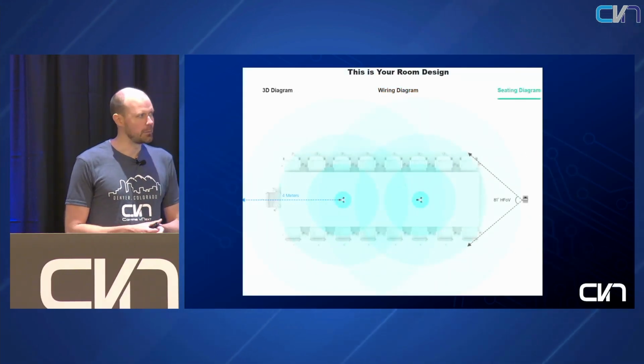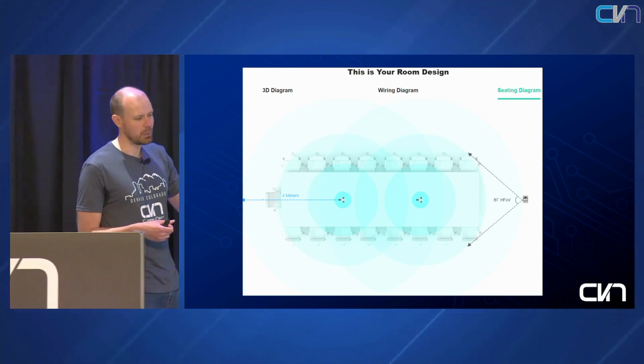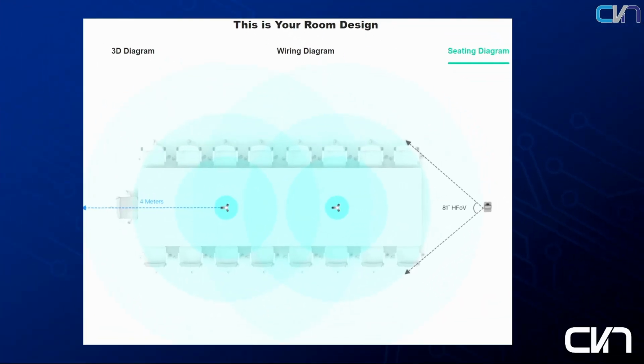This is an example from the Yealink Room Configurator tool. It's kind of hard to see on the display right there, but this is a coverage map. It shows you the field of view of the camera. It shows the audio coverage map of the microphones, so you can make sure that wherever you place microphones within the room, you can know that where anyone might sit, they're going to be covered and they're going to be heard on the microphone solution. There's also 3D diagrams there.